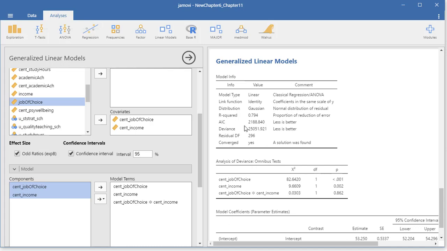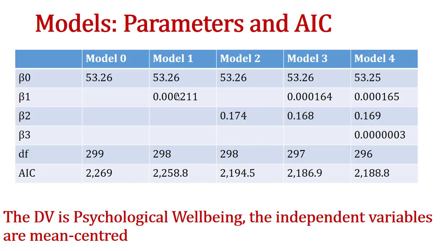So it creates an interaction, and we get the AIC 2188.8. So altogether we've got the models, we get the parameters, but in model comparison we are more interested in the AIC.